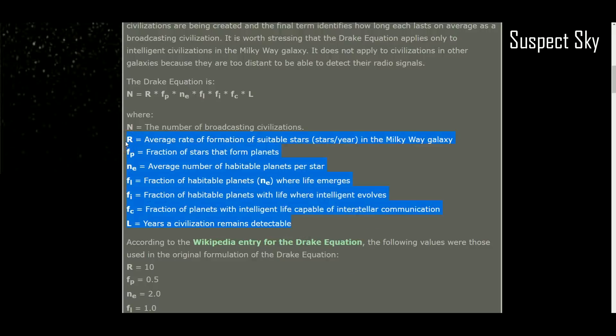At least more clearly define the variables, our understanding of them, because when this Drake Equation was created we had no idea that planets even formed around other stars. Now, decades later, we have a much better idea that quite frankly, the idea that planets form around stars is kind of the rule and not the exception to the rule. We're also getting a lot of data that a lot of these planets are in the habitable zone, like TRAPPIST.